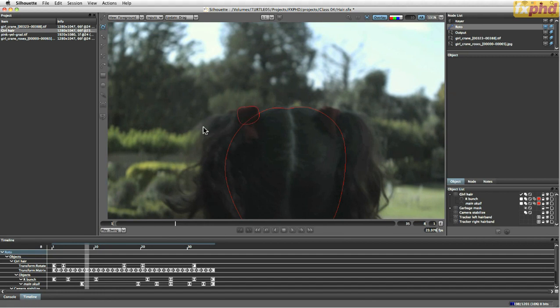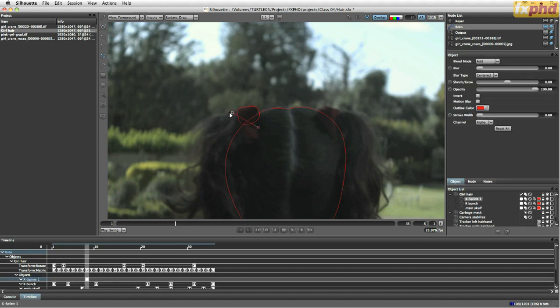And let's start to now break down our hair here. Come in, actually make another X-spline. And just look at how we can start to find the edges, or the main edge of our hair here.